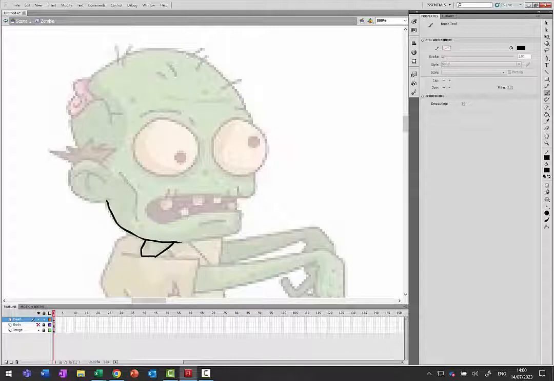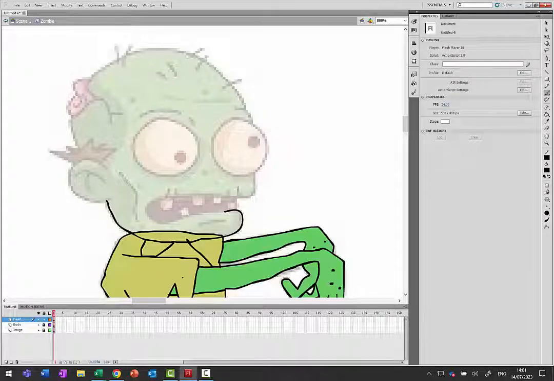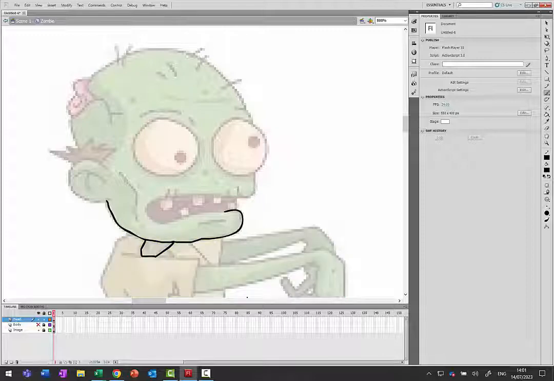So I'm just going to draw the bit that I believe was hidden behind the shirt that we drew. So I'm just going to draw up to there. I'm then going to click on the cross here and you can see that it's joined up quite nicely. Don't worry that this has gone over here, and once we fill it all in, hopefully that'll look really good. So I'm just going to hide it again just so that it's out of the way and I'm not getting confused with which one I'm drawing. So I'm then just going to trace the rest of it, and I'll speed up the video so you don't have to sit and watch me draw.